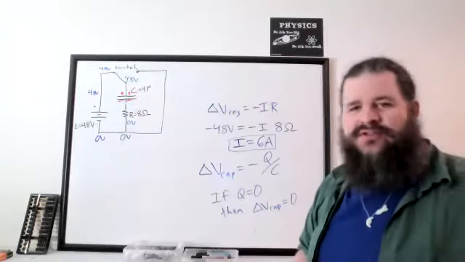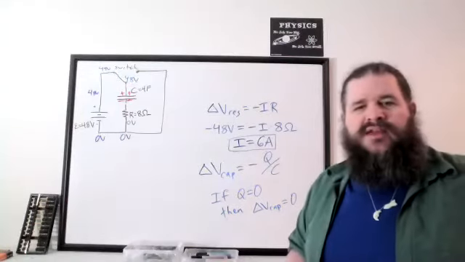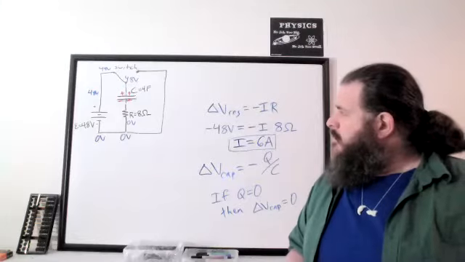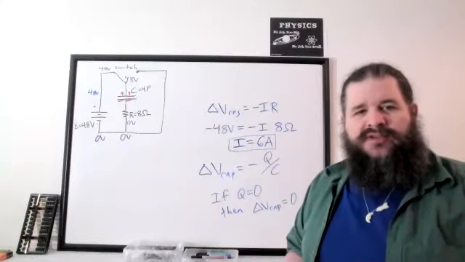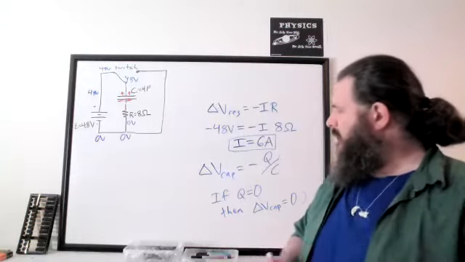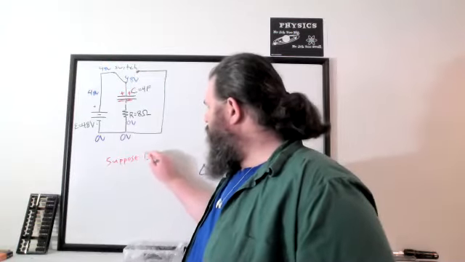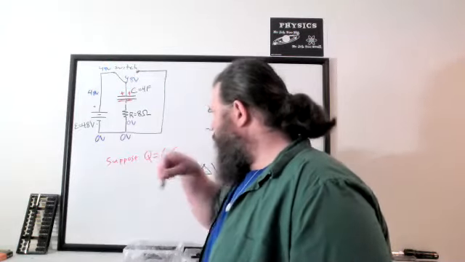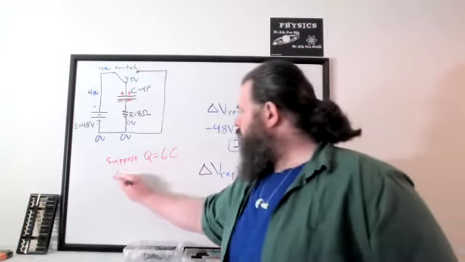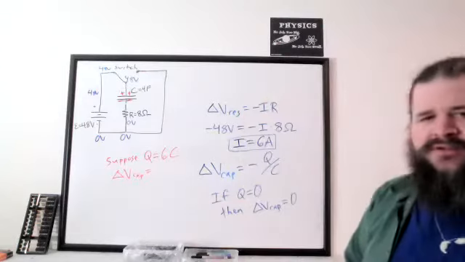And let's say the capacitor, current's flowing pretty fast. We've got 6 amps of current. 6 amps means 6 coulombs flowing per second. Let's say we wait approximately 1 second until there is 6 coulombs accumulated. Suppose we wait long enough that the charge is now 6 coulombs. If the charge is now 6 coulombs, what would be the delta voltage of the capacitor?